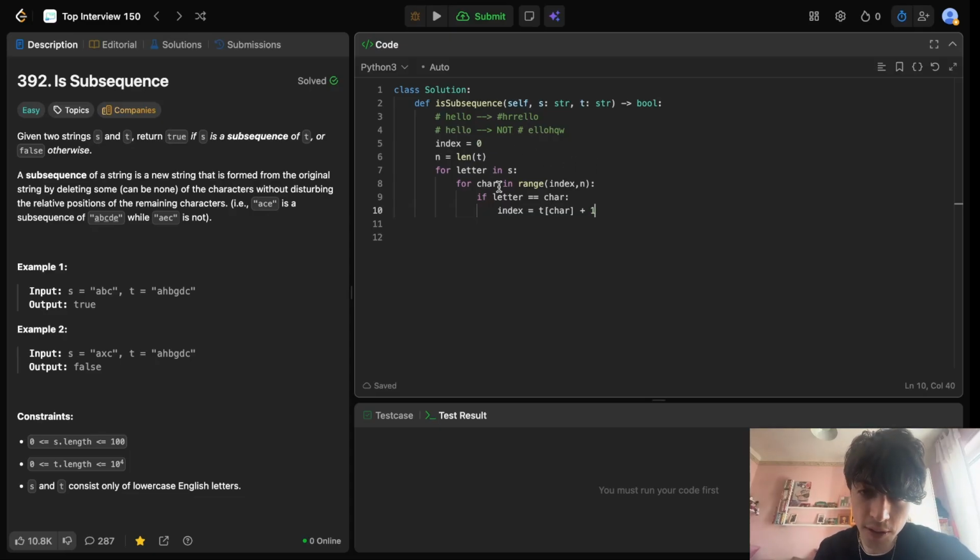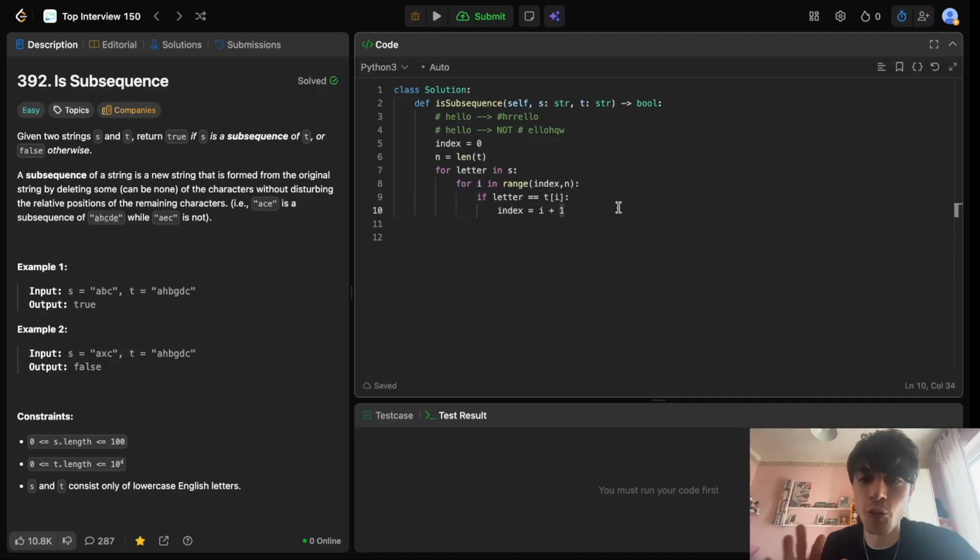Now, of course, here writing it as a character is not the right way to write it down. For i in range index to n, we see if letter is equal to t of i. Okay, and we reinitialize the index to i plus 1.